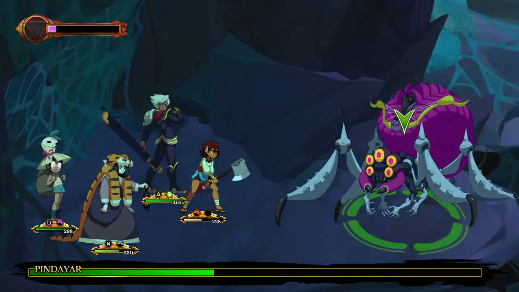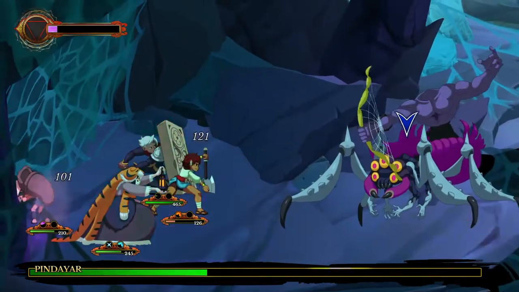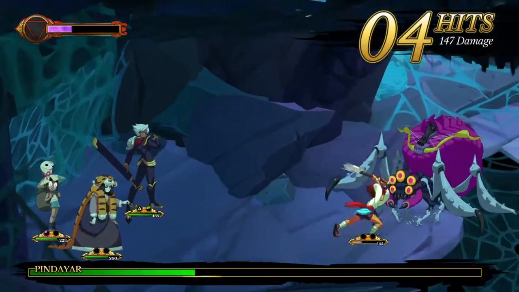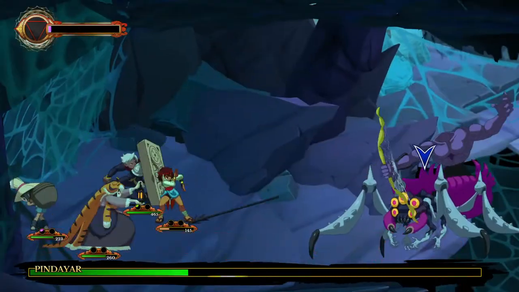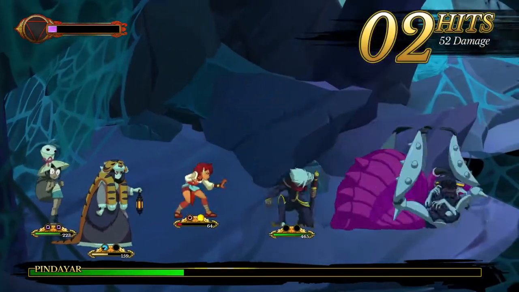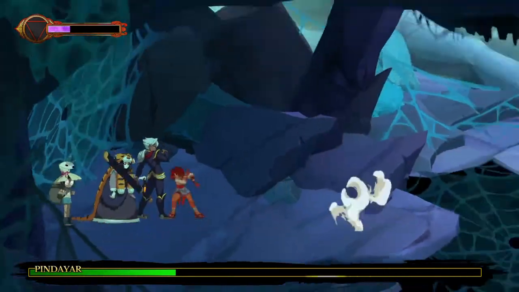Okay, slow down a bit. Triangle. Commence fight. Attack! Square. And then, and then, down the circle. 201. Two thirds dead. There we go. Down the circle. We need a heal. We need a big heal on everyone.